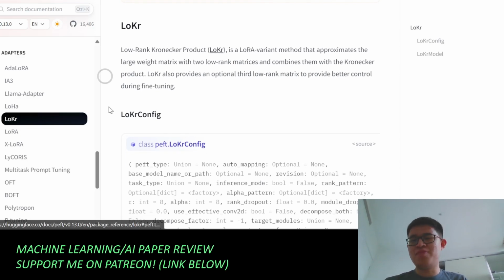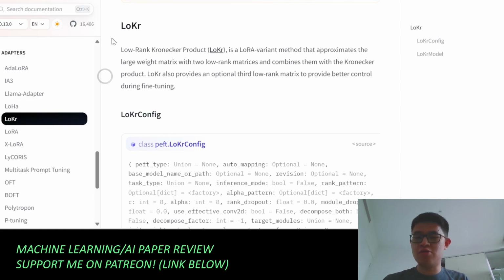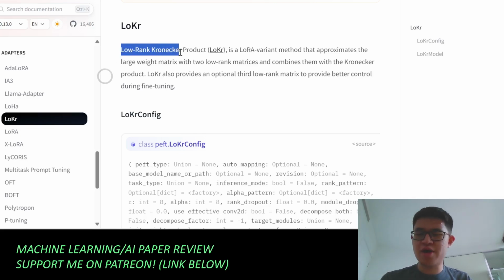Next we have LoKr. Is that how you say it? I don't know. Low-rank Kronecker product.